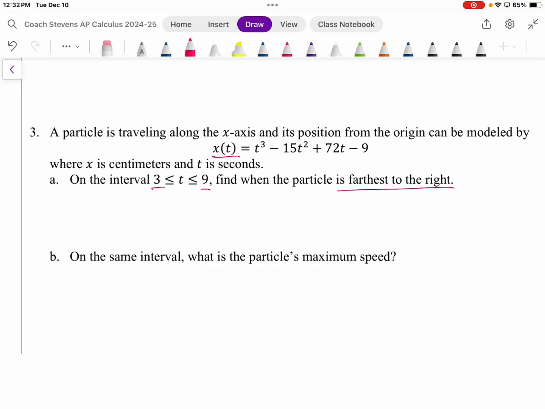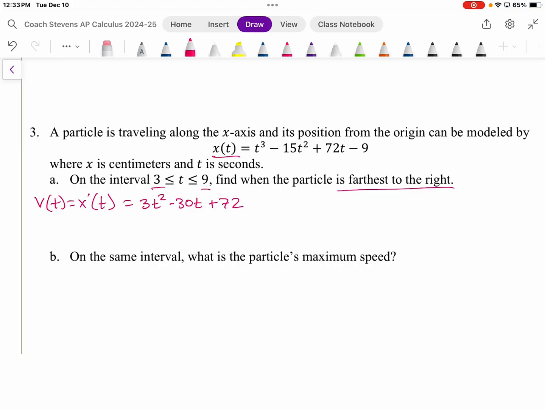If there is my x of t, well, v of t, the velocity equation, is x prime of t. You can use either notation. If you want to use v of t, since they gave us the distance equation or position equation, then we can use v of t for the derivative. If you want to use x prime, you can use x prime. Again, sorry that you have to just wait for me to get it to catch up there. I take the derivative, I get 3t squared minus 30t plus 72.